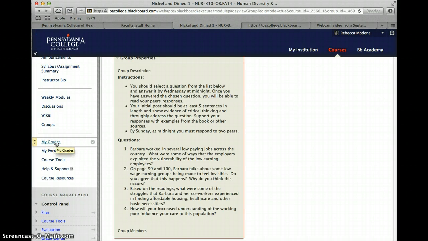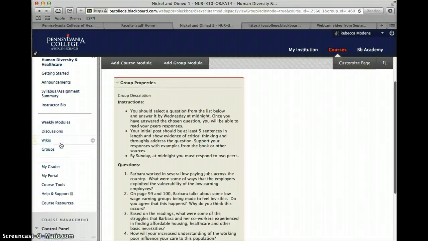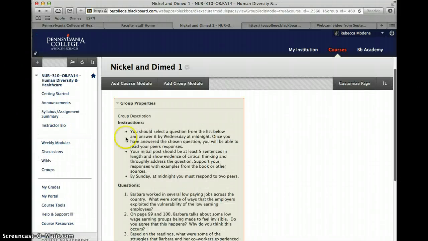Then you'll have your grades. Mine is set up differently because I'm the instructor, so I'm the one grading you. So there is a grade portion for you to look at to see how your course is proceeding. And I believe that's all the nuts and bolts of the course. Again, look through your syllabus. This isn't the first course that you've taken, but just wanted to give you an introduction to this specific course.